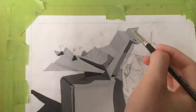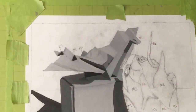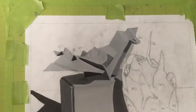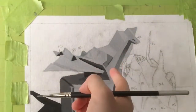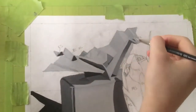I considered moving the box so that it was perpendicular, maybe doing a portrait style illustration, kind of like I did with the butterflies earlier. But then I decided, no, let's go with landscape. And boy, doing the dragon was so tricky. Just the sketch of it, trying to figure out which points I was supposed to measure, I don't know how long it took me, but definitely over an hour of sketching.